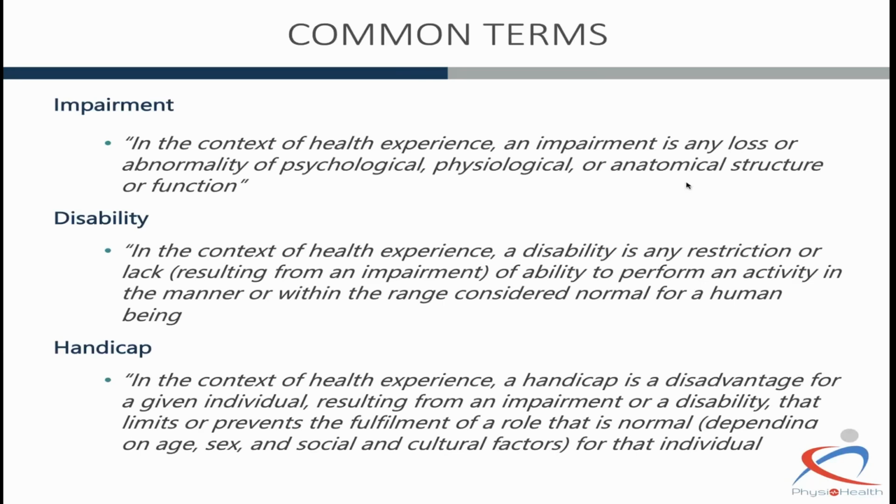Now, a handicap is how the impairment and disability affect your activities of daily living. So a handicap in this example would be being unable to take a shower, wash your hair, scrub your back. That would be a handicap in terms of your personal care functions. So in our context here, oftentimes we're looking at whether there's a disability that a patient has that prevents him or her from either returning to work or returning to any form of activity of daily living.